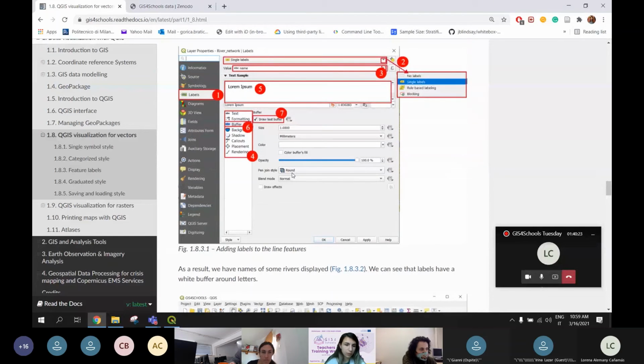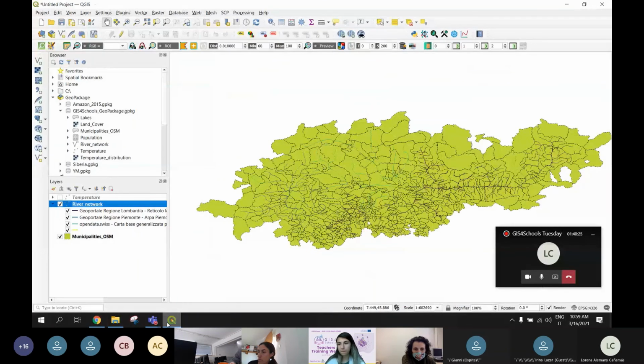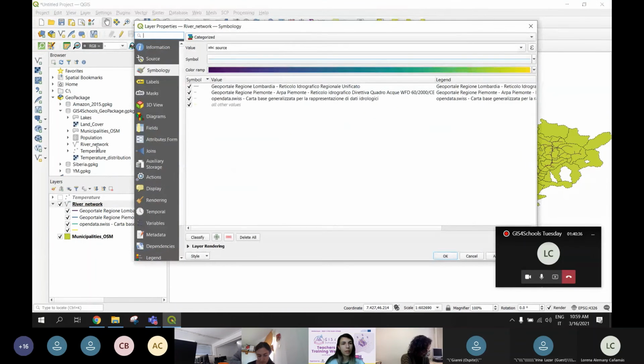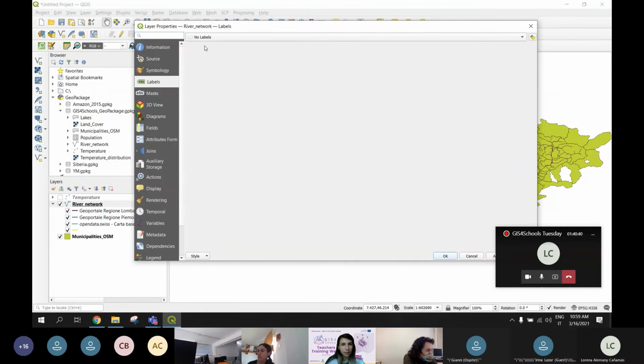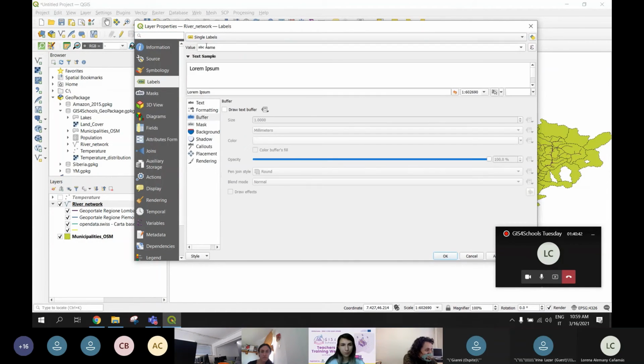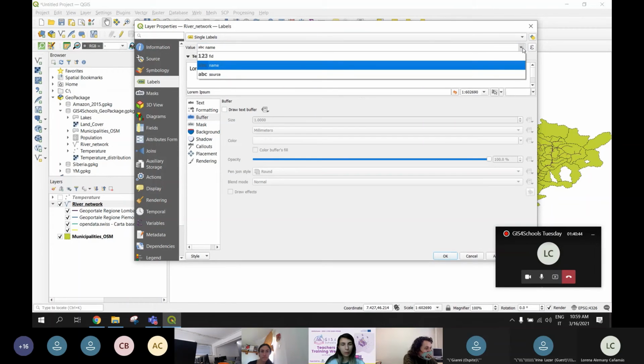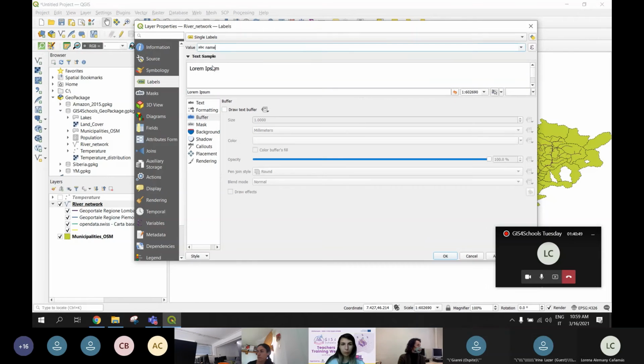And okay, I will show this now, how to do this. So again, we will apply labels to the river network. So properties, labels, and we select single label. We select, okay, the name is the attribute that we want to display.